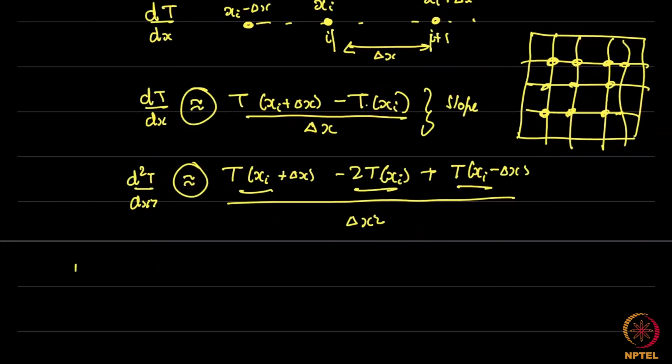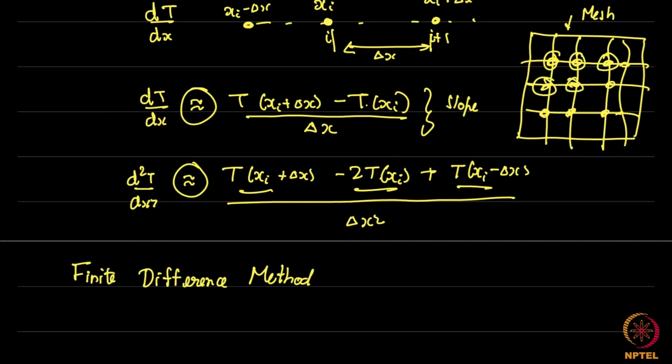Otherwise, please look up something called the finite difference method, which is the most intuitive method for computational fluid dynamics. You should be able to understand it in case this brief 2 to 3 minute introduction was not sufficient. So what you do is you create what is known as a mesh. Mesh consists of points where you wish to find out the temperature. And as you reduce delta x, your estimate of T becomes more accurate.